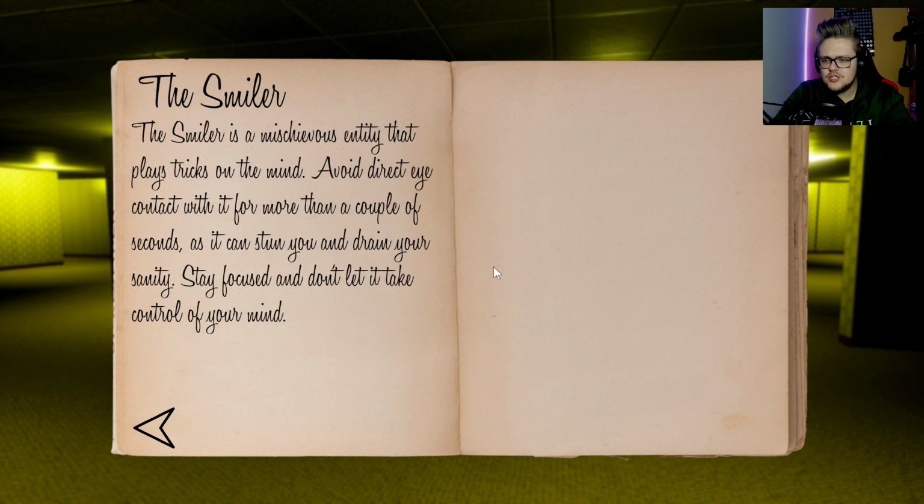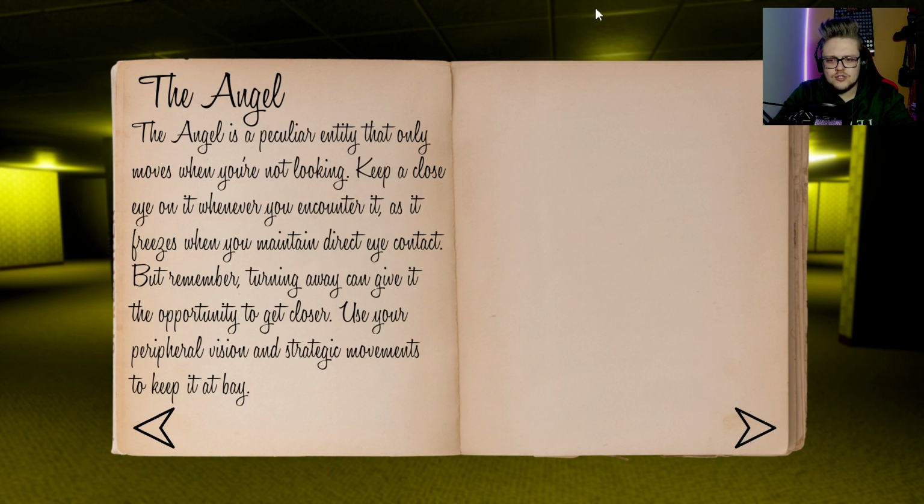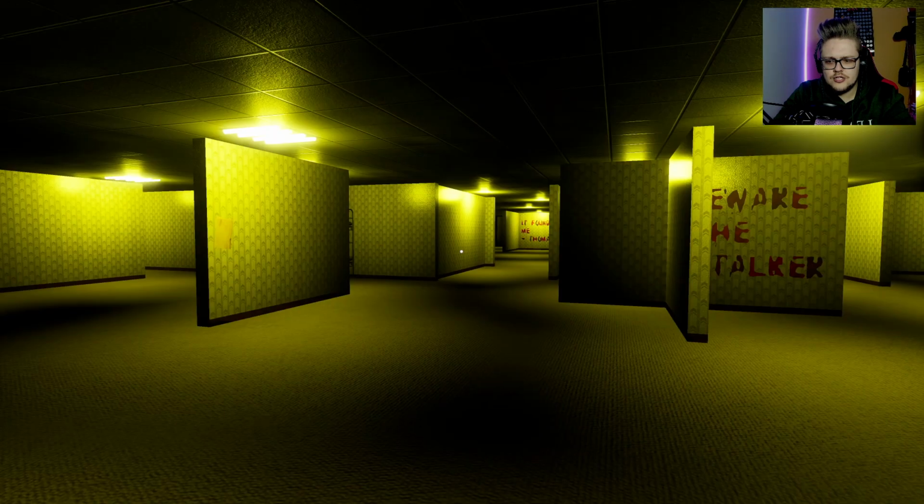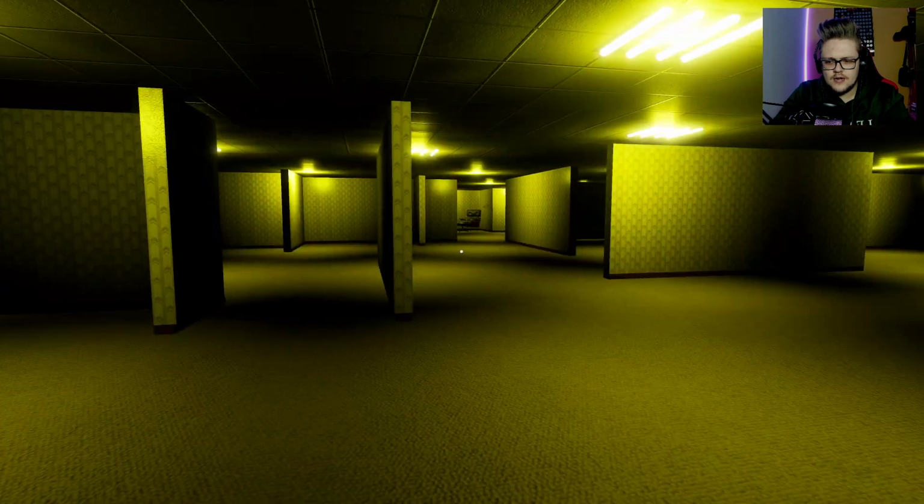Smiler is a mischievous entity that plays tricks on the mind. Avoid direct eye contact with it for more than a couple of seconds, as it can stun you and drain your sanity. Stay focused or they control your mind. Okay, that's a lot to take. And the glitchy... Okay, it's glitchy.